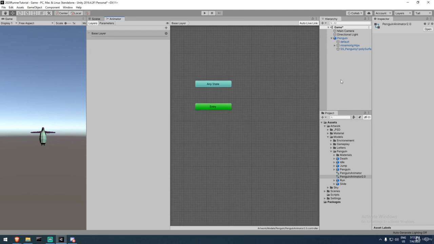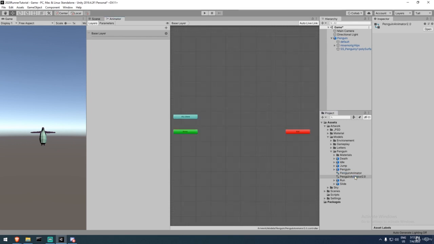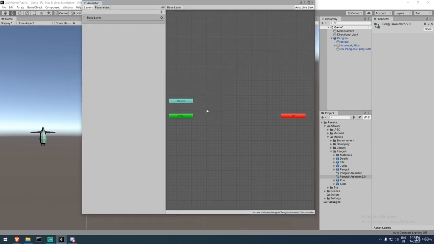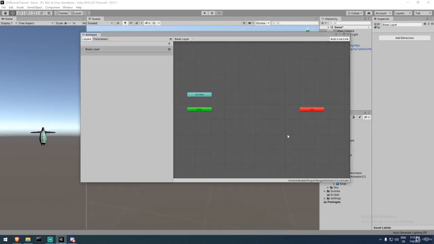So start from scratch. If you'd like to open up the animator window, simply double click on your animator, or go over to Window, Animation, Animator. I'm going to anchor this one outside of the Unity box. This is an empty animator window. It always contains three items by default. First, the entry, which is where you start when you press play. Then an exit, if you wish for your animation state machine to end at one point, so if your player dies and it has no way of reviving whatsoever. And also the any state, which is fairly useful, and we'll see what it does in a second.